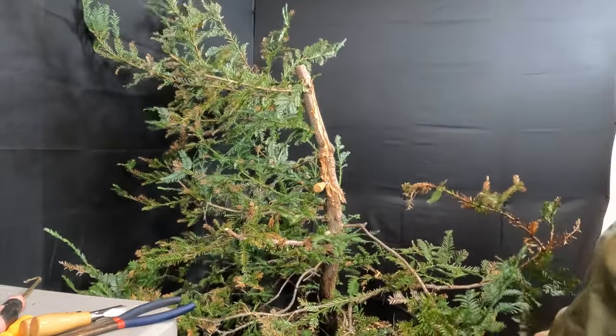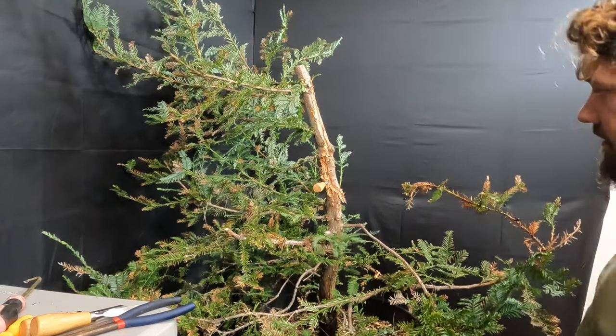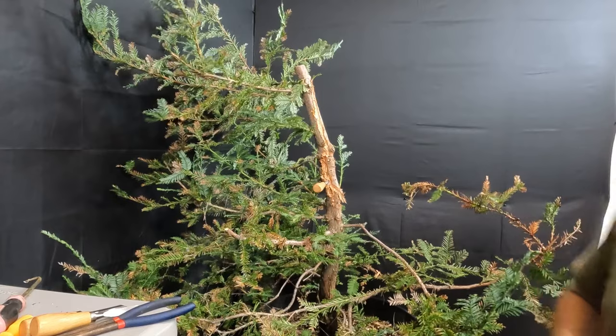All right, guys, we've got to split some of the hardwood in the middle of this. It is not cooperating very easily because I want it to break somewhere and it wants to break somewhere else.